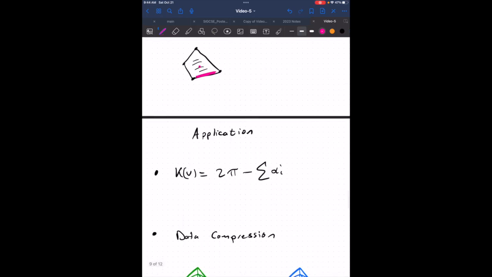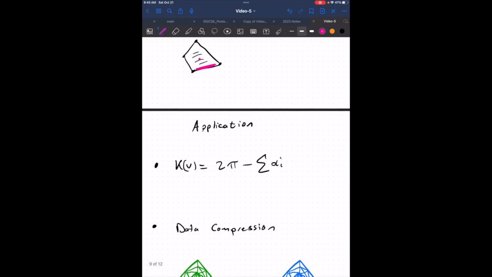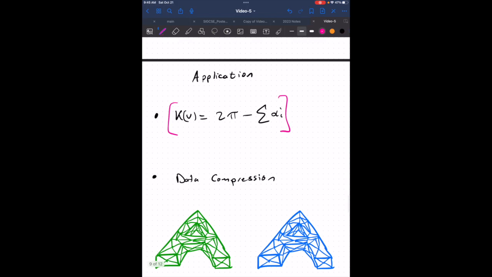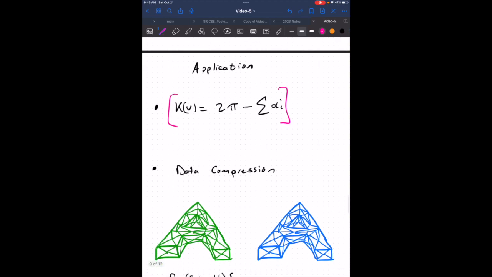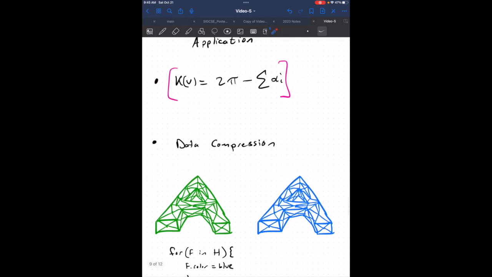Okay, so here's our application. We have this formula for discrete curvature from the Gauss-Bonnet theorem. Very nice, we can compute it. And if someone gives me some big triangulation, so I drew a picture here, but imagine even bigger, with lots of vertices. One thing I might want to do is just change the color. So I'm rendering this and I want to produce a new color. It's green now and I want to turn it to blue.